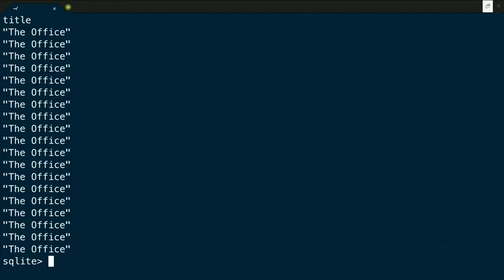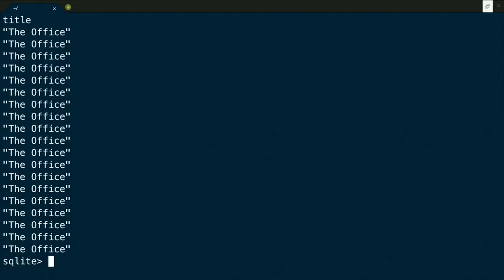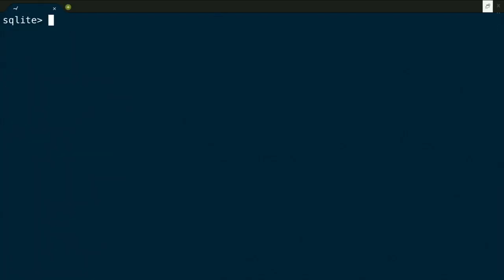But notice it's not everyone, is it? We're missing some still. It seems that I got back only those of you who typed in literally The Office, capital T, capital O. So what if I want to be a little more resilient than that? Well, let me get back any rows where you all typed in office. Maybe you omitted the article, the. So let me go ahead and say not title equals office, but let me go ahead and say where the title is like office. But I don't want it to just be office. I want to allow for maybe some stuff at the beginning, maybe some stuff at the end.